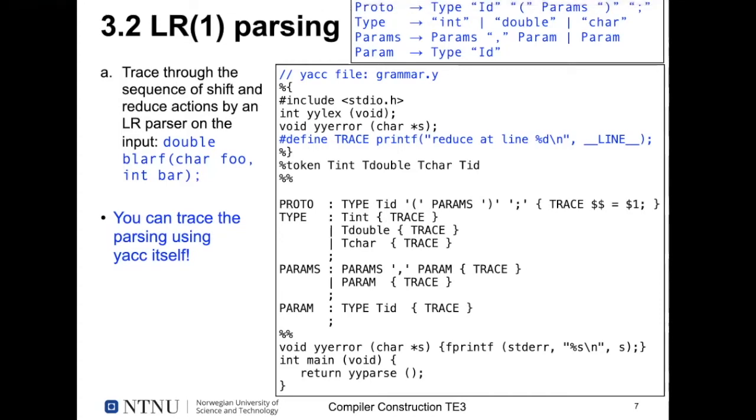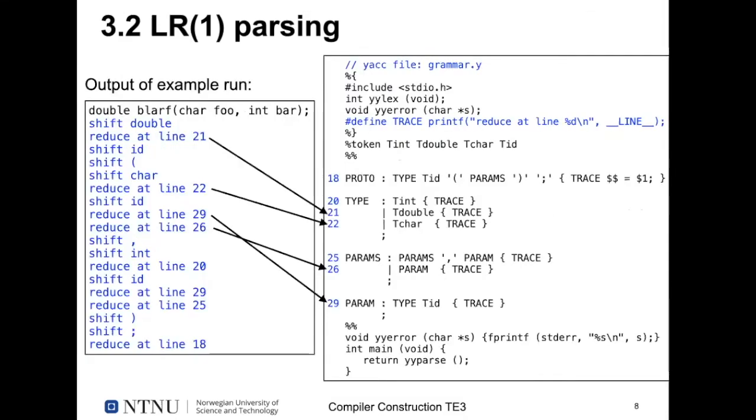I don't think there's a macro for giving you the actual text of that line, which would be very useful here, so you could print the rule. So this takes a bit of overhead. And when you use this, I've annotated the line numbers here in my source code. So the first production here would be line number 18. The next one, because there's an empty line, would be line number 20, 21, and so on.